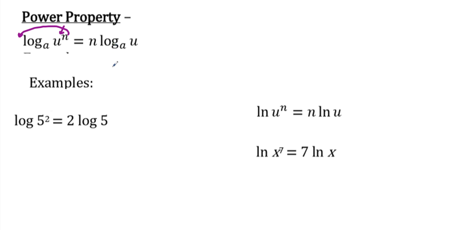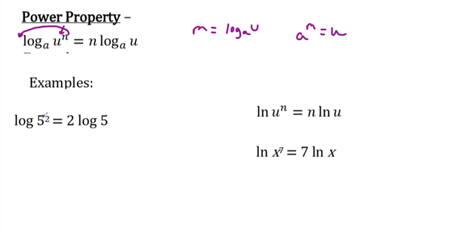And I would definitely have to do a proof on this. It involves a little bit of substitution going on in here. Basically, I would let m equal to log base a of u, and I'm going to substitute m for this, and it would imply that a to the m is equal to u when I convert it to exponents. And then I would play around with it, and I would get this right back to here. Not a short proof. It's not too bad, though.